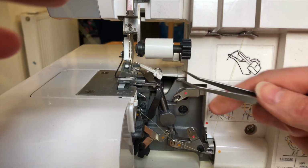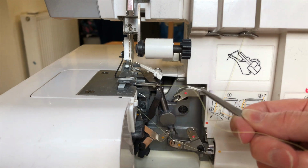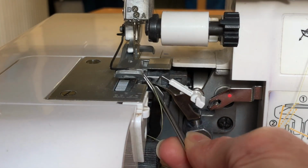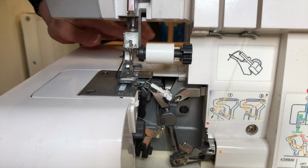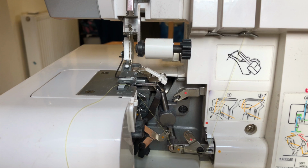So over this lower looper here until it gets caught in the guide at the back, and you're just going to thread through that looper eye there. Pull your thread to the back. This is where your tweezers come in handy, and underneath the foot. So you're just following the thread guide that's on your machine.